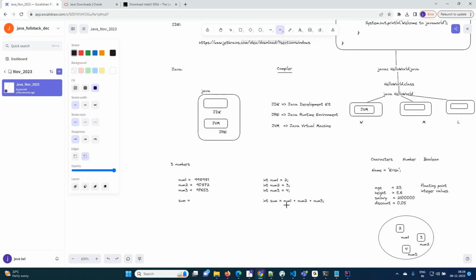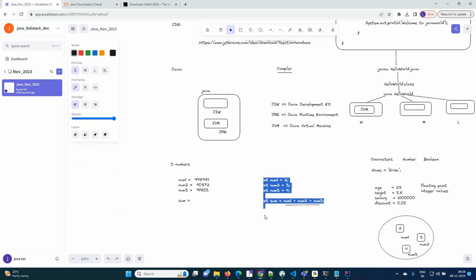Then finally we are adding all the values, and that result we are going to store in another variable called sum. And I want to display for my user what the sum value is. To display that, System.out.println, I'll say "The sum is" plus sum, we are going to display that.